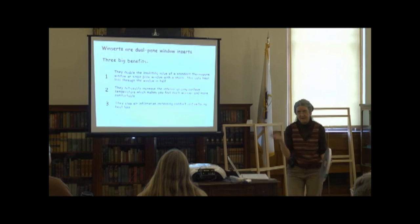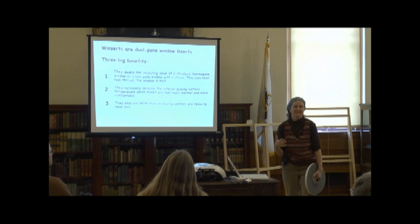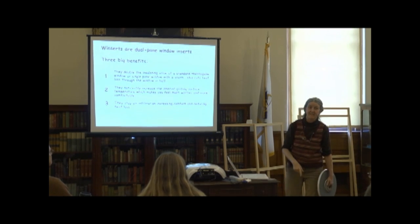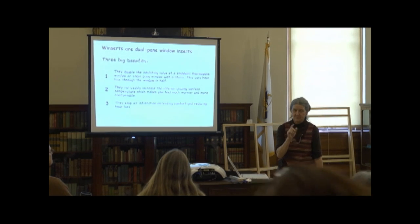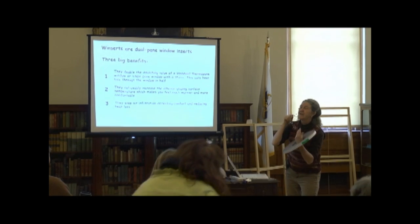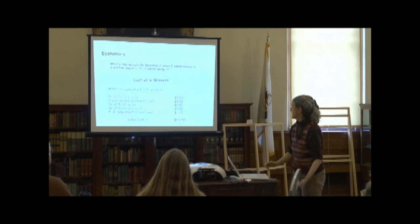We didn't say why they're really good, but they double the value of a 2-pane window. They make you feel warm. National Grid wanted numbers. They want data. They said, well, how do we know it saves energy? That's why you checked off the box on that. They might contact you because they might want to interview you about how much energy you've actually saved, not just that you feel warmer.